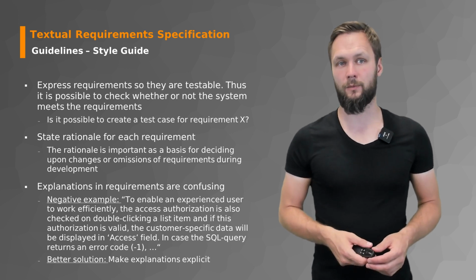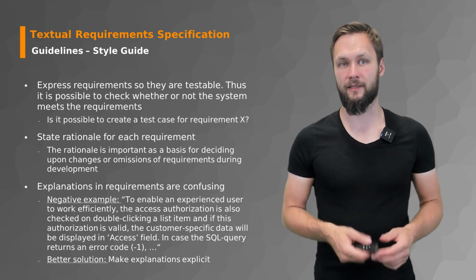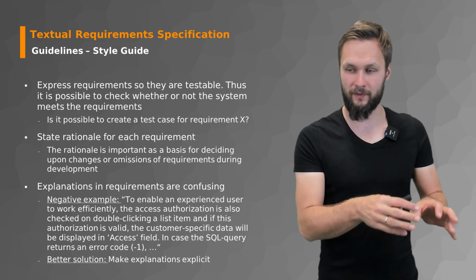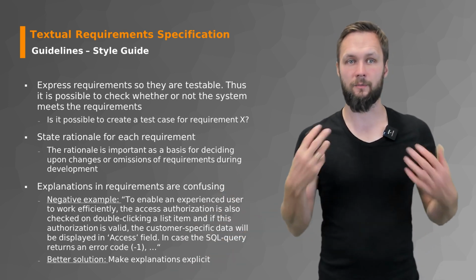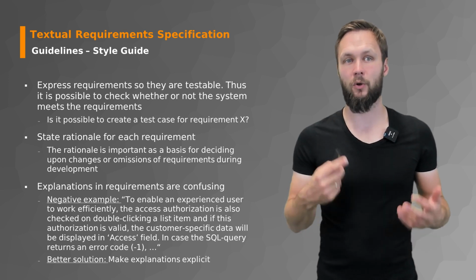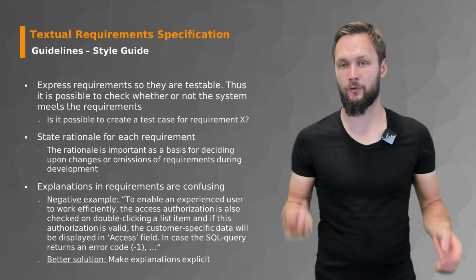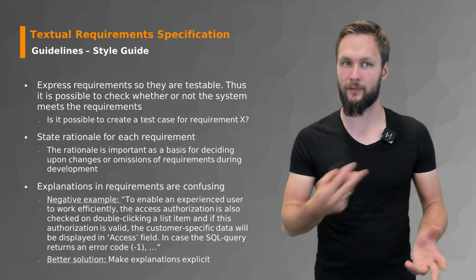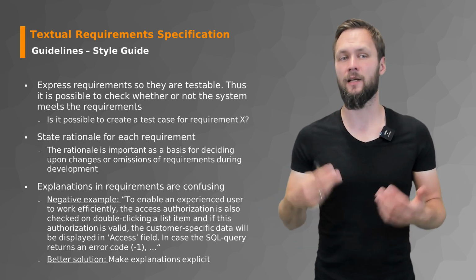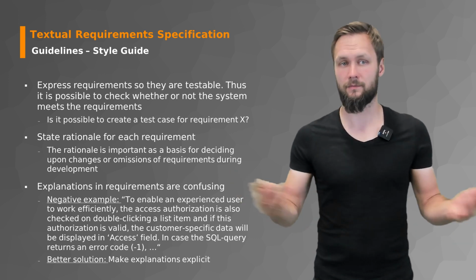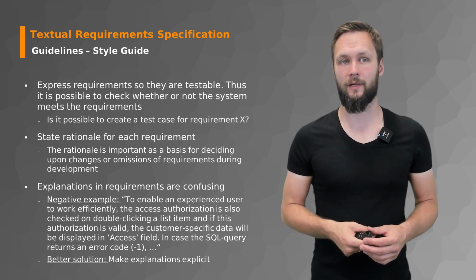Furthermore, express requirements so they are testable. So when you have a requirement and you implement it, how do you know whether the requirement was implemented? So it makes it easier for you. Is it possible to create a test case for a certain requirement? If not, try to rephrase it or to work on it until you have a test case. It's not always possible, but it's easier in the long run.